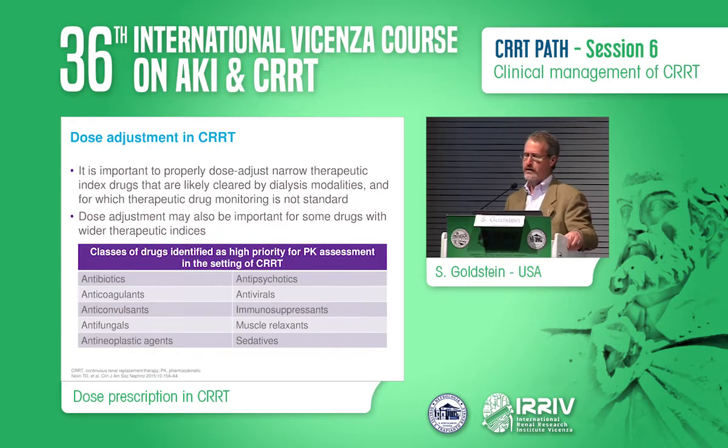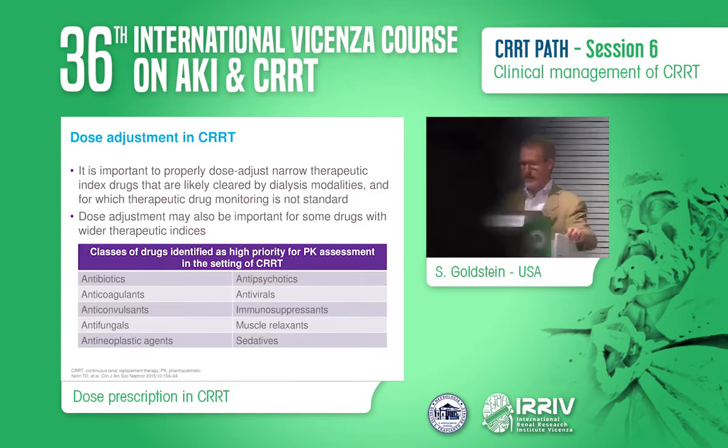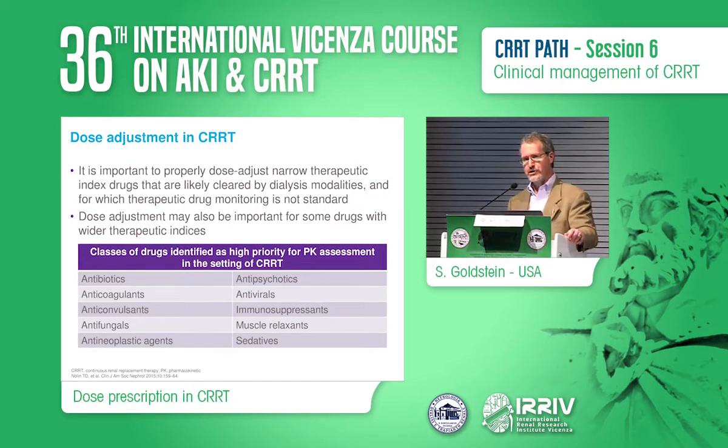We should be thinking about drug dosing issues with antibiotics, anticoagulants, and the whole list of medications you can see here. And I refer you to this article by Tom Nolin and the Kidney Health Initiative, which talks about the challenges of understanding how to dose medications in patients receiving continuous renal replacement therapy, because we do not have an expansive list of pharmacokinetic data to assist us in this endeavor.